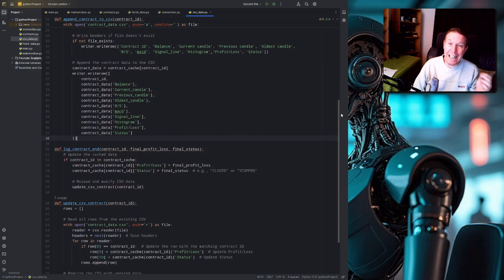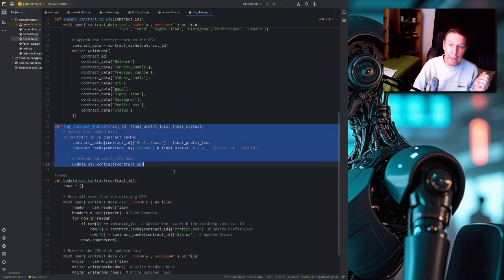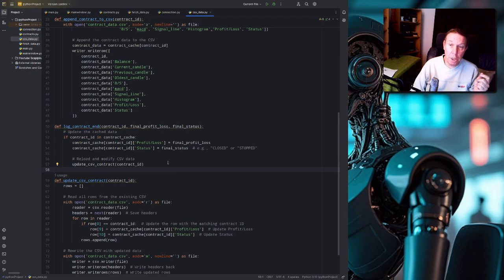If the contract ends, at the end of the contract, we have this function. This function has the log contract end. It does not do much. It gets the final profit and the final status, as in profit or loss, or profit 10 or loss 10.